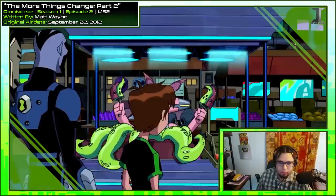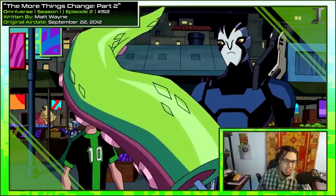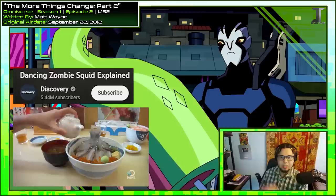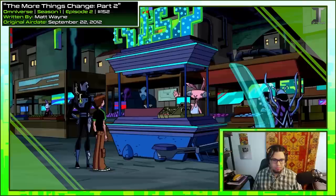And the tentacles as well — they have their own shading, shine, and they're flexing and moving. It's strange that they do that since they're chopped up. I wonder what species this comes from — I know there's certain seafood dishes where they still move around even after they're served for a variety of reasons, like muscles being triggered and such. But this seems like they're alive. Ben tries one. Hell yeah, Ben — I would try it too. Rook's got a normal wallet though. That's funny.